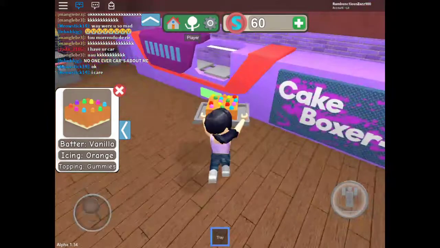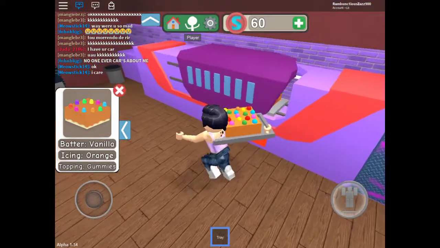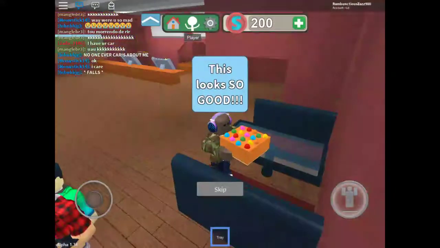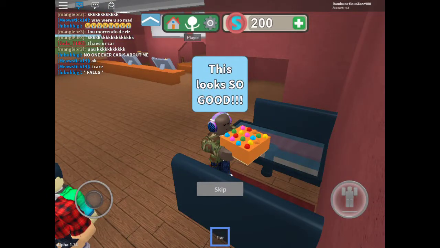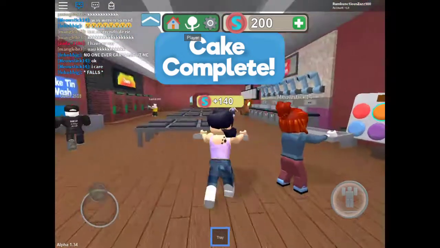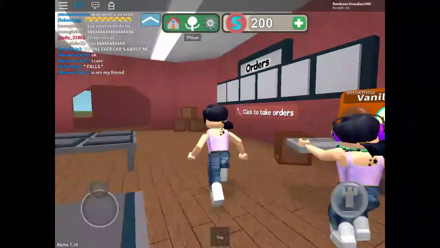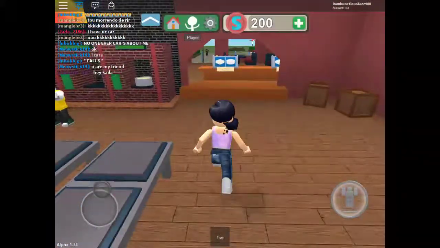Now you have to put it in the cake box and send it out. And I'm glitching. This looks so good. Cool, I got $140 plus. So let's make another cake. Oh, so we need to take orders first.